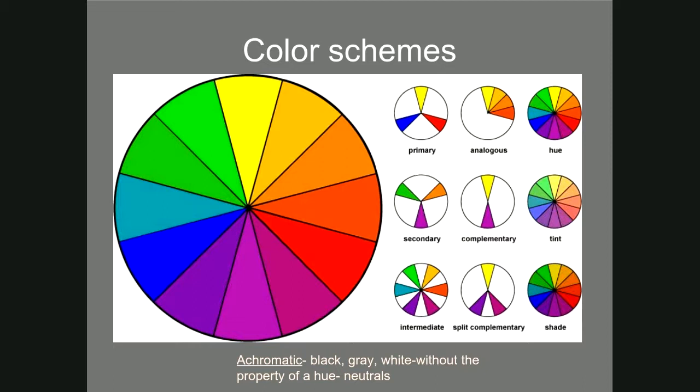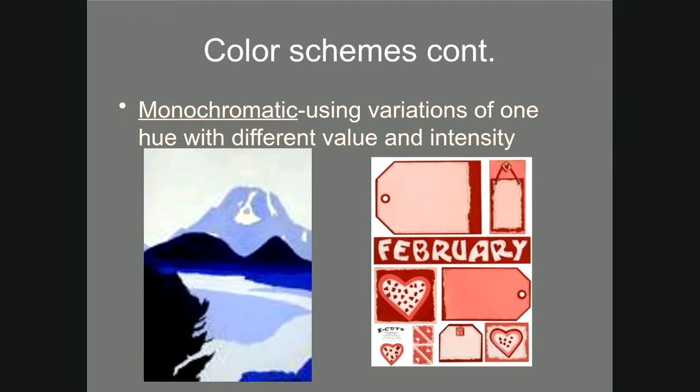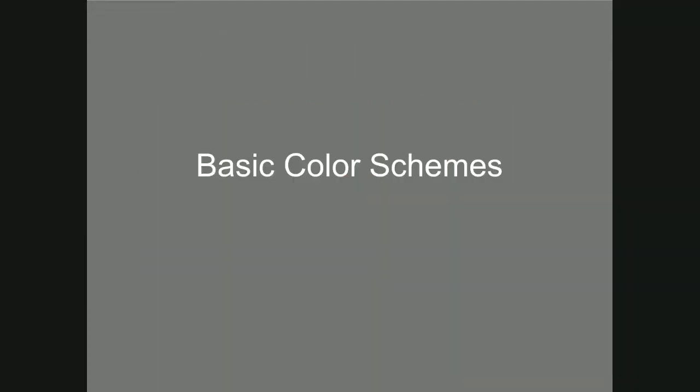And then monochromatic means using one color. Mono means singular, and chroma means color or hue. I really like monochromatic color schemes because they tend to give you just one mood. And then here I have some artwork throughout history just to show you that some of the most famous artists also worked in color schemes.